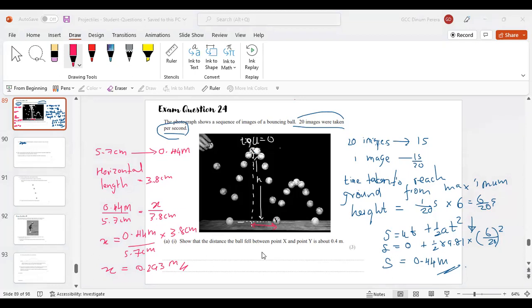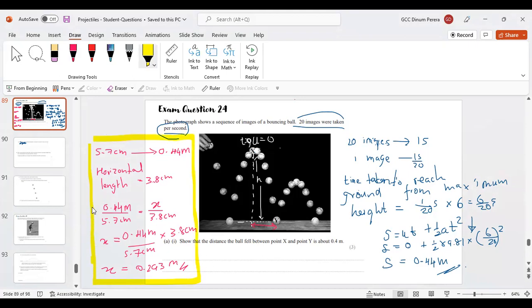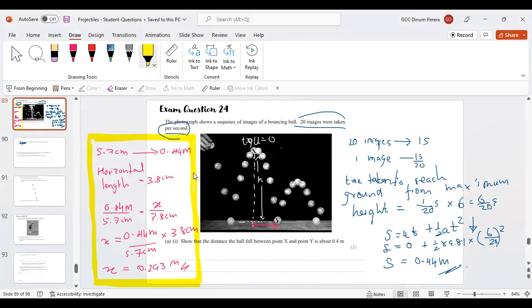Right. So you might have got different real values because of the size of your image. It doesn't matter. What I want is that you guys need to use the correct method. Otherwise, you should use the actual paper. This is not an actual paper. I have taken this image from a paper, and when you open it or print it, you will get a different size. But what you need to understand is that you need to use the ratio in order to find the horizontal length. It's 293. You might get a different value. It doesn't matter.